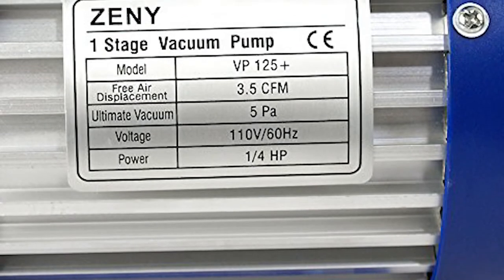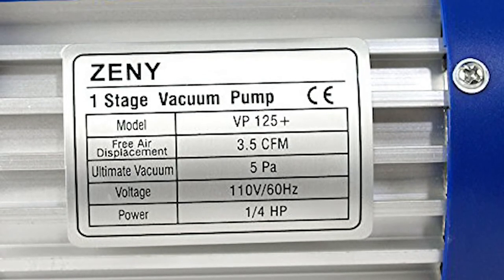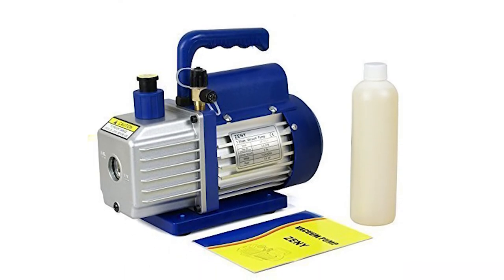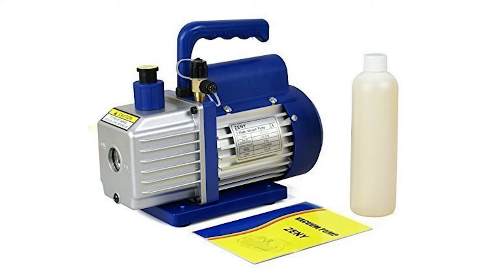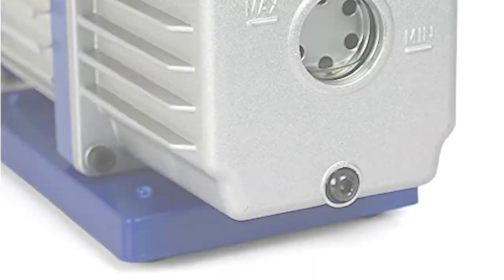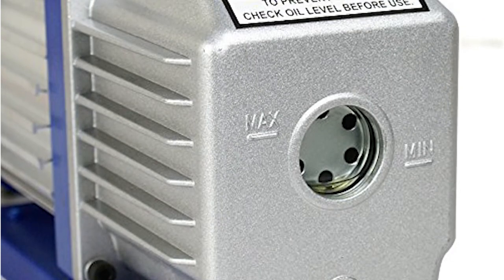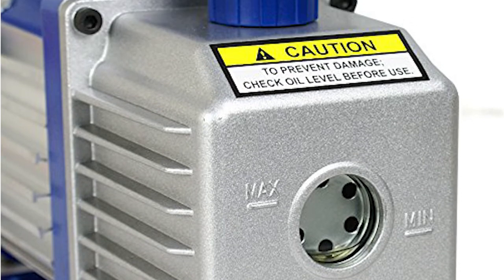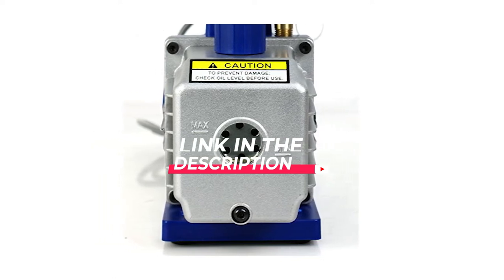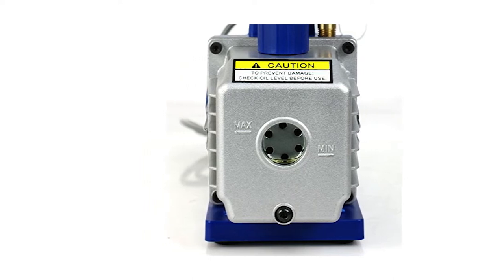Unfortunately, since this is a budget vacuum pump, you only get a 30-day warranty with it. Although you get a decent build quality that includes a shockproof and wear-resistant high-grip base. Known for low noise, this Zenni air vacuum pump and manifold gauge set delivers great performance for work or home. This set is compatible with R134A, R410A, and R22. It includes a red high-side hose, blue low-side hose, and yellow service hose, and comes with a 3.5 CFM rotary vane deep vacuum pump. The pressure is a consistent 600 PSI with a burst pressure of 3,000 PSI.